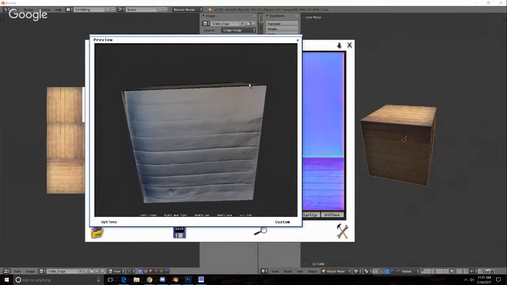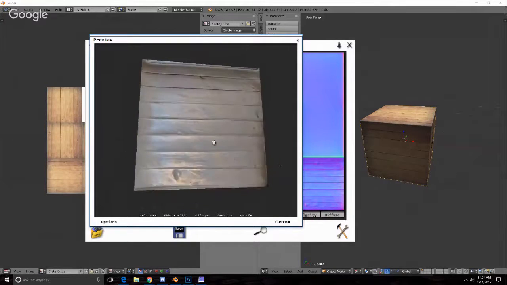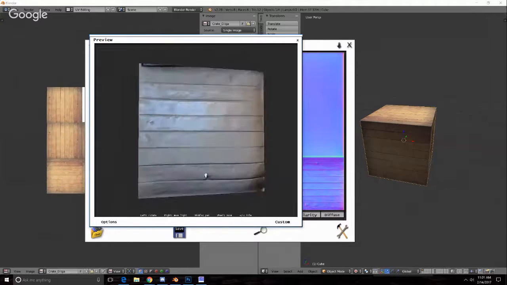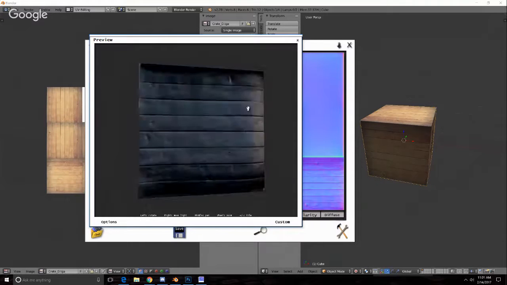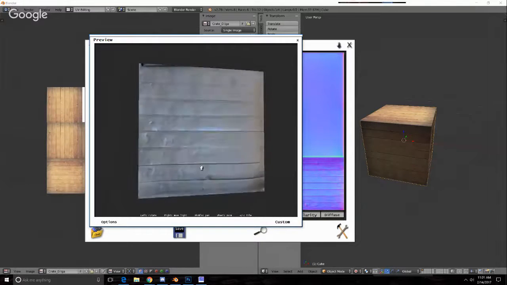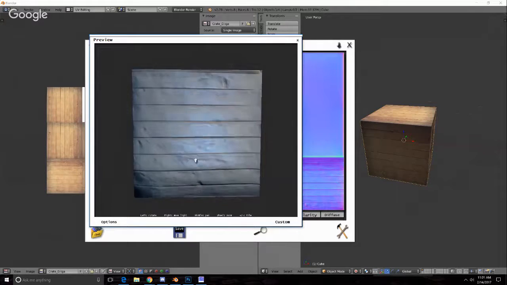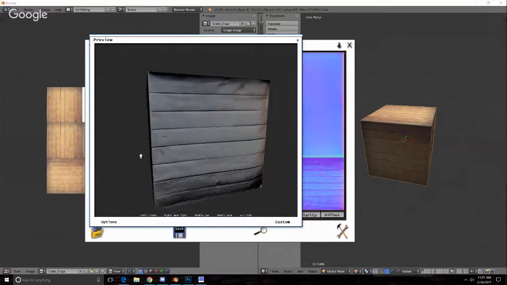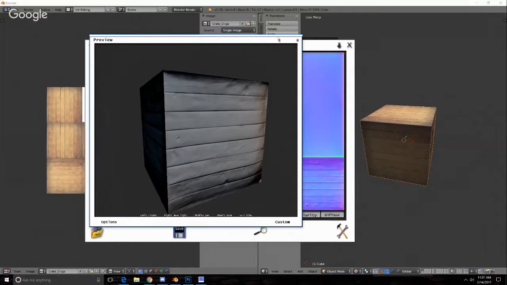You can tell there's a couple little issues here, but you can see how it went from looking flat to not. If you right click and move your mouse around, it'll move the light, so you can see how the light affects it. This is particularly useful on rocks and gravel and a wall like yours, Hunter. So that's just our little preview.